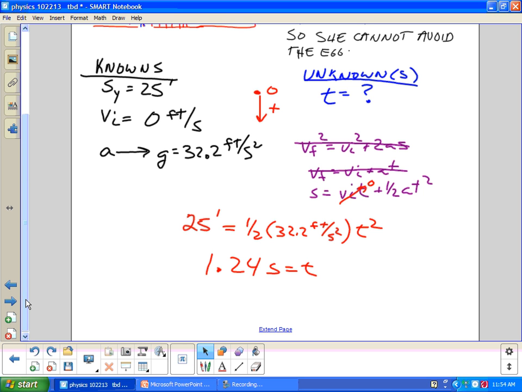All right? So the real question here is, there's a problem here. You don't want to get in too much trouble. So the other thing is, is the egg going to be going too fast? So again, let's find the final velocity. How fast is too fast? We'll talk about that at the end. Let's find the final velocity first. Has everybody done that already? Yeah. All right, so I'll go fast.